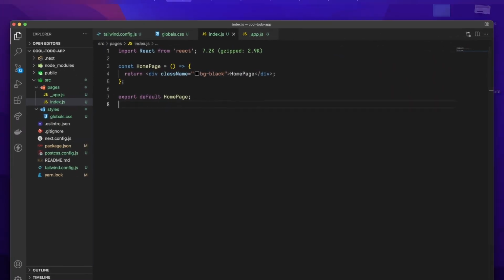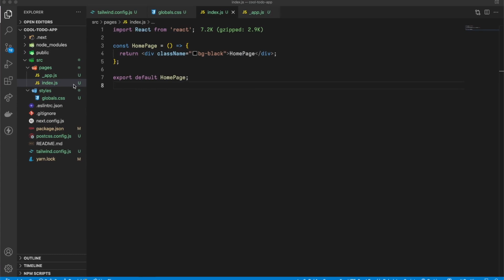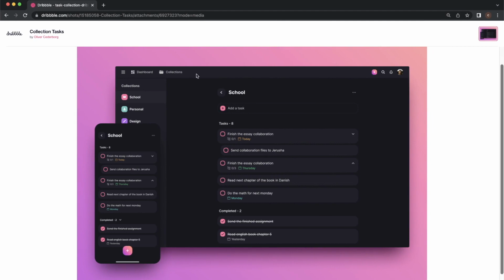What we will do is divide the whole dashboard into different components. As we have seen, first the whole page, and then inside the page there is a header, and after that there is a sidebar and main content.